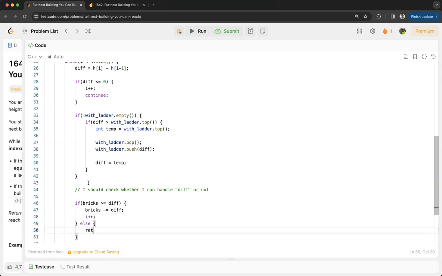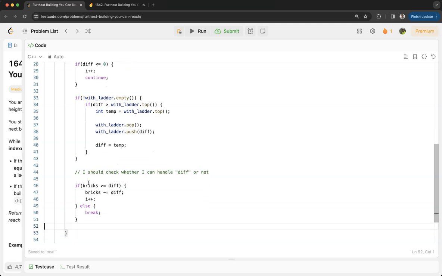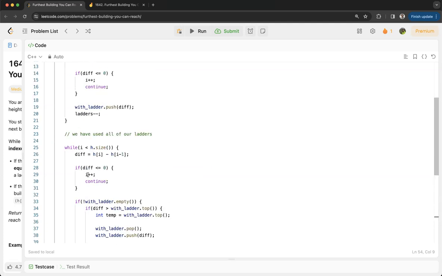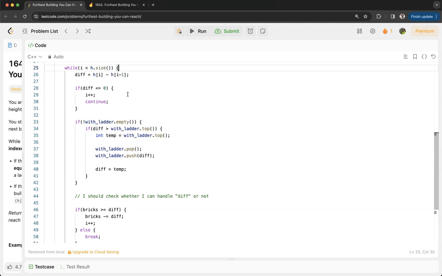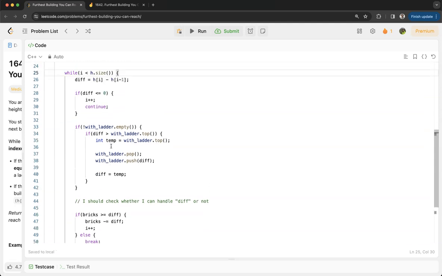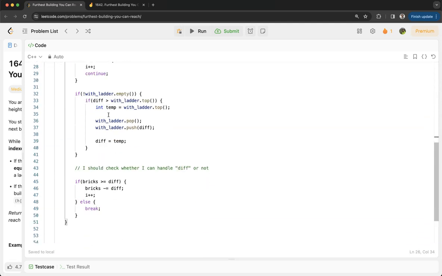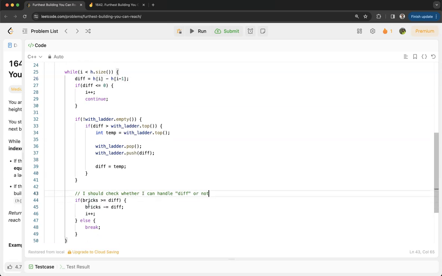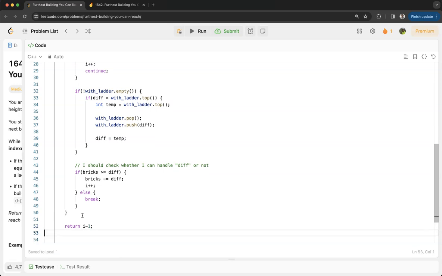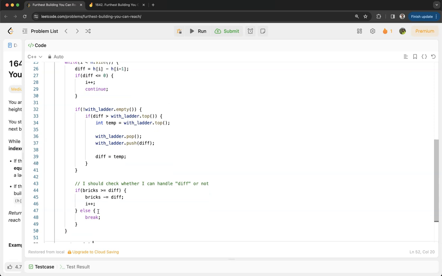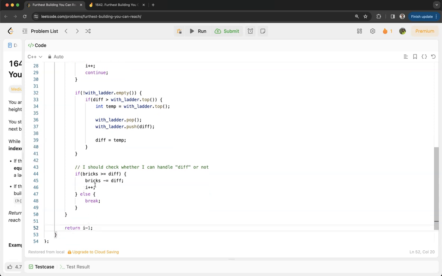Else return I. And here, outside of this while loop that you can see, let me get rid of this and get rid of this. So here we return I minus 1. That's it. Because I is on some index that is not reachable. So we return I minus 1.